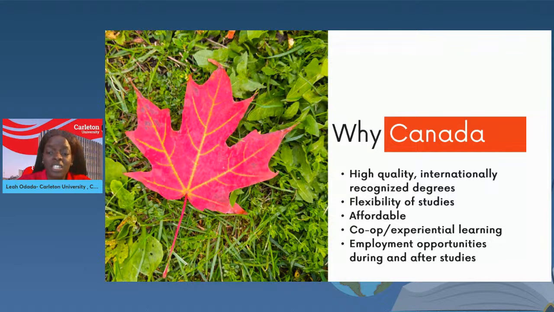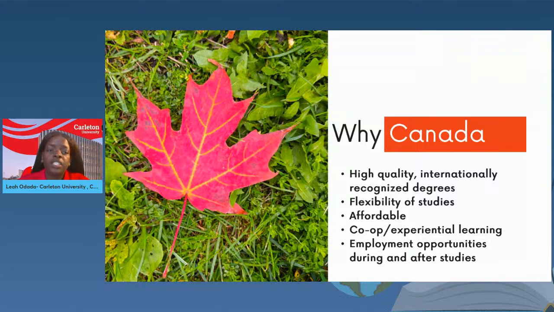There are a lot of changes coming with that postgraduate work permit, so it's always good to stay up to date, and I recommend visiting EduCanada. That is the official Education Canada website for the government. There you can see all the different changes about what is happening, but essentially the postgraduate work permit is eligible to students who are attending a DLI institution, which is typically a public institution in Canada.